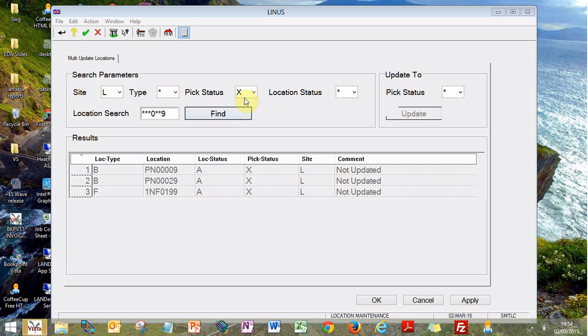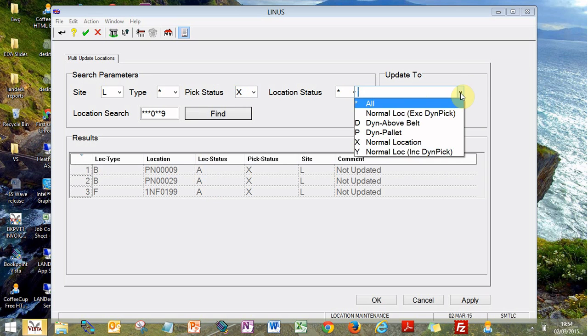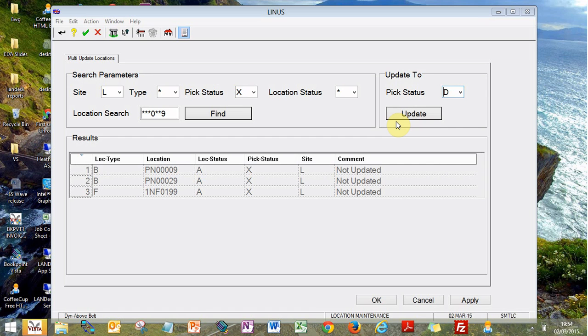So I want all of these to have a pick status of D. Actually, they're a dynamic status above the belt. We're moving them for whatever reason, and there will be business logic behind this. This doesn't currently validate that you can move it to a different pick status. We may have to add some sort of logic in the future to say, okay, this is already a pick status of D, you're not allowed to move it to there, but we're not going to really know those business rules until we get to the wave release development stage. This is really just to give them the tools now to be able to do that.